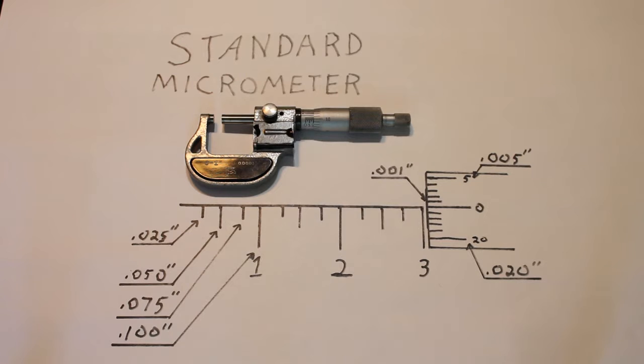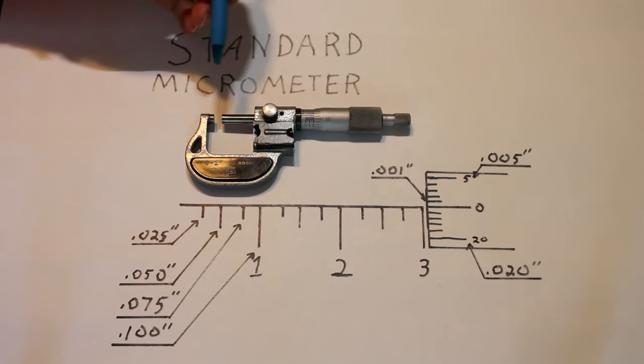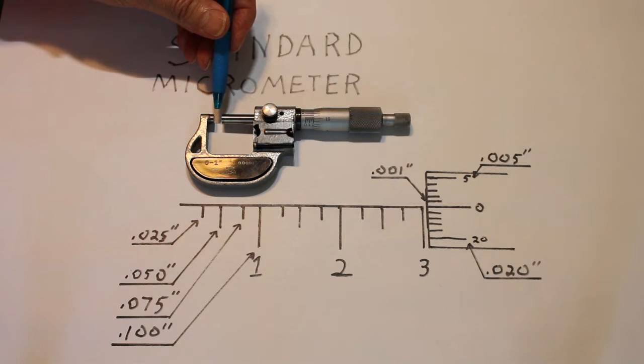Today we are going to go over reading a standard micrometer. Most of us use digital readout tools, but when you take ASE tests, you need to read the scale. One quick tip to help your mic stay accurate: always leave a small air gap when storing it. This way the frame won't bend from temperature changes.